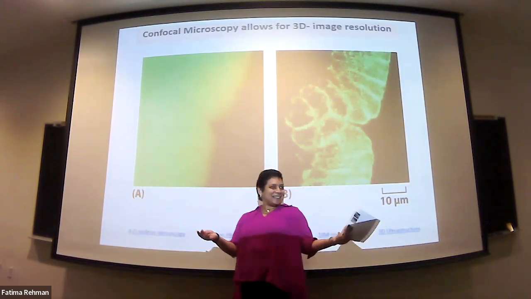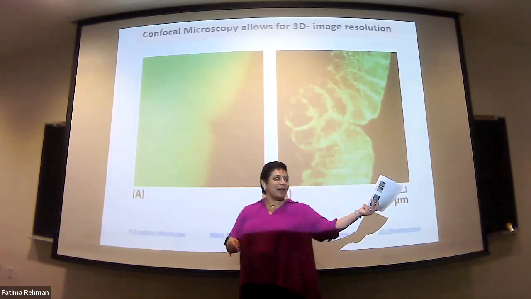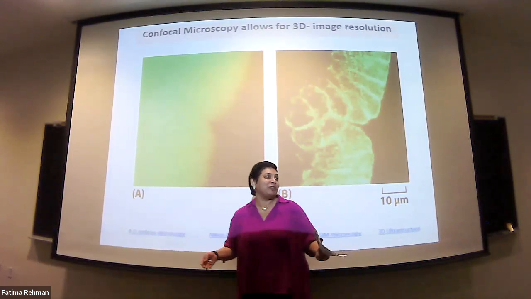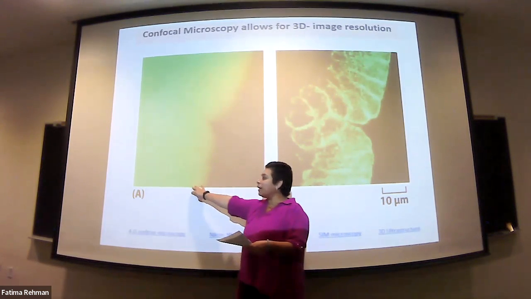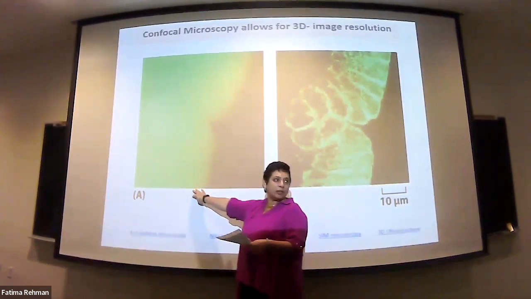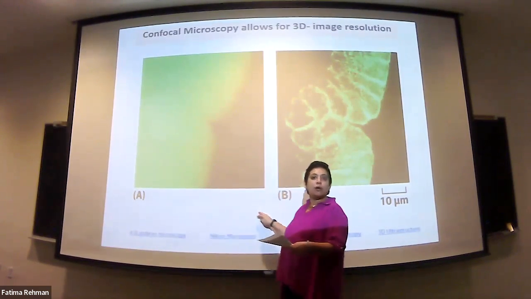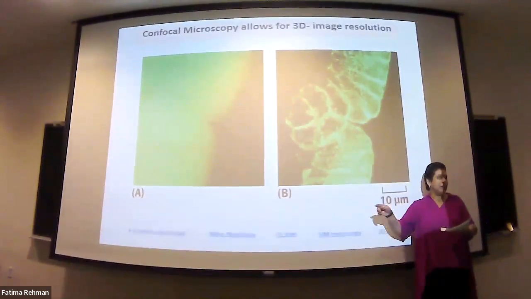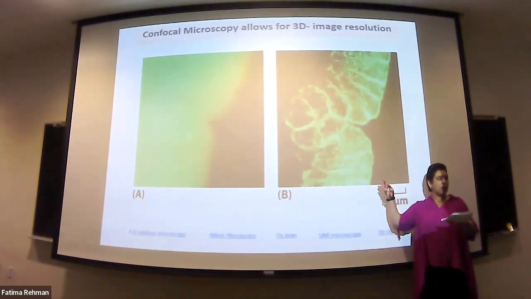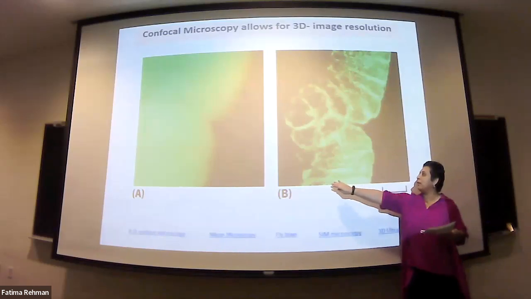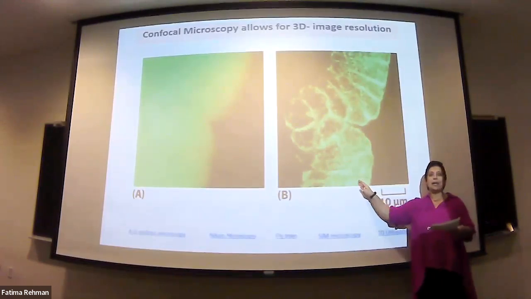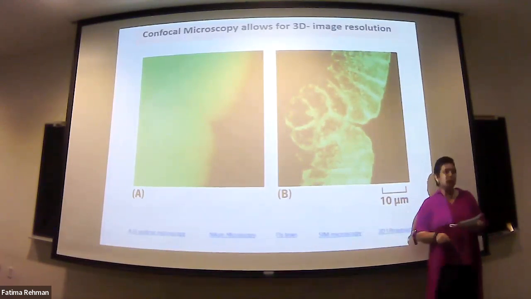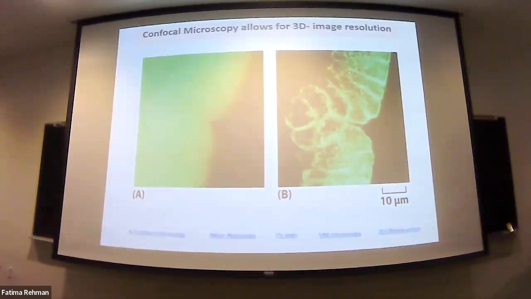I don't know, something else like that, or a frog leg and a cross section of that. But now it's a thick specimen and we want to resolve it. Under a light microscope, it's going to be blurry. There's no way to resolve that nicely. With a confocal, you can, because it's going to take images all across that space, it's going to give you that 3D structure and it's going to resolve it better so you can see exactly where what thing is located. What area is active, what area is not active, all that good stuff.